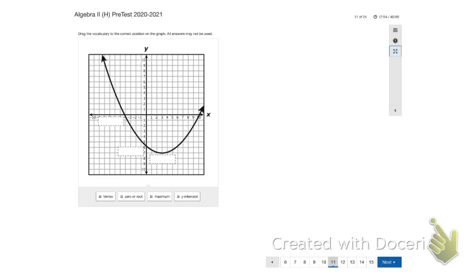So vocab for a quadratic. We will graph quadratics again this year. So this first box here is pointing at this bottom part, which is the vertex. Over here on the side, that is the 0 or the root. Also the x-intercept. And then the y-intercept is that point right there.